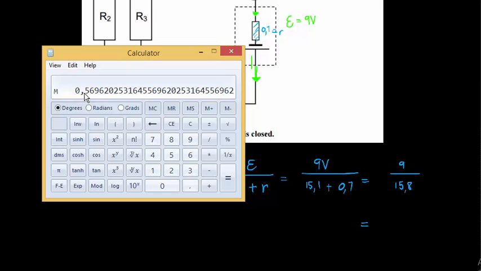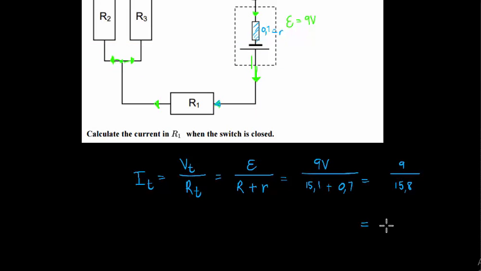I like to have 3 significant digits after the comma if there is nothing in front of the comma, then I think 3 is fair. But even if I do 3, 0.569, the 69 will become 70, so it will only be 0.570, and I can leave out the trailing zero after the comma. Okay, that is the total current that we will encounter passing out of the battery and into R1.